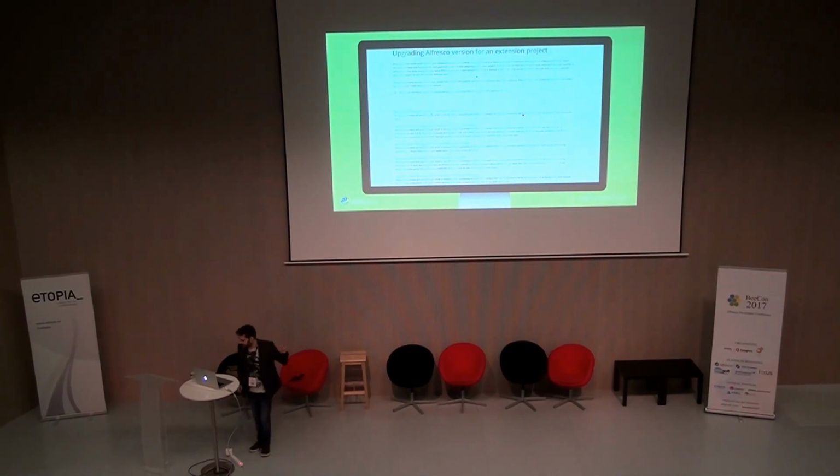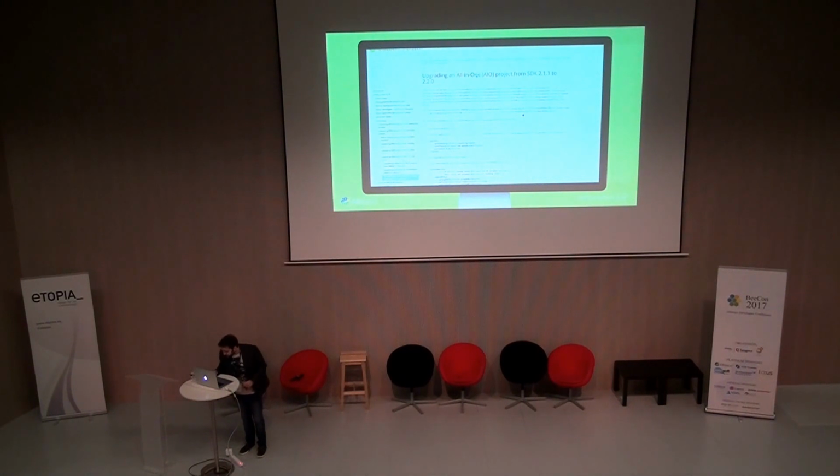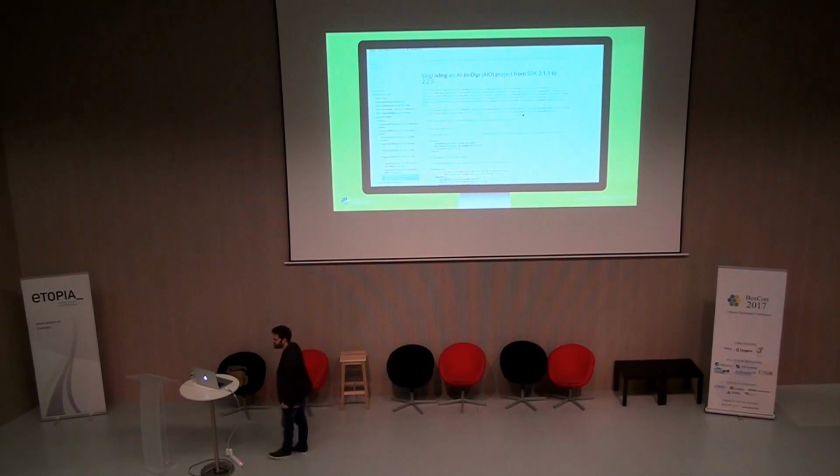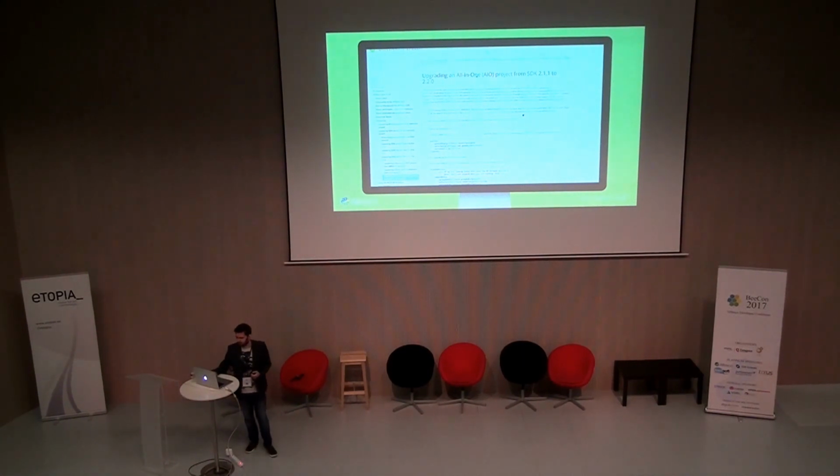And again, I'm not expecting you to read any of this, but there's one thing I wanted you to look at. You can see it on this page here. There's nothing wrong with this page. It's good to have upgrading instructions, but look at the top right corner. That's a scroll bar. It gives you an indication of how big this page is, just to upgrade from SDK 2.1.1 to 2.2. And honestly, I must admit, I'm not proud of how we ended up there, but that was the reality. And it was one of the main things that we wanted to fix and address in SDK 3.0.